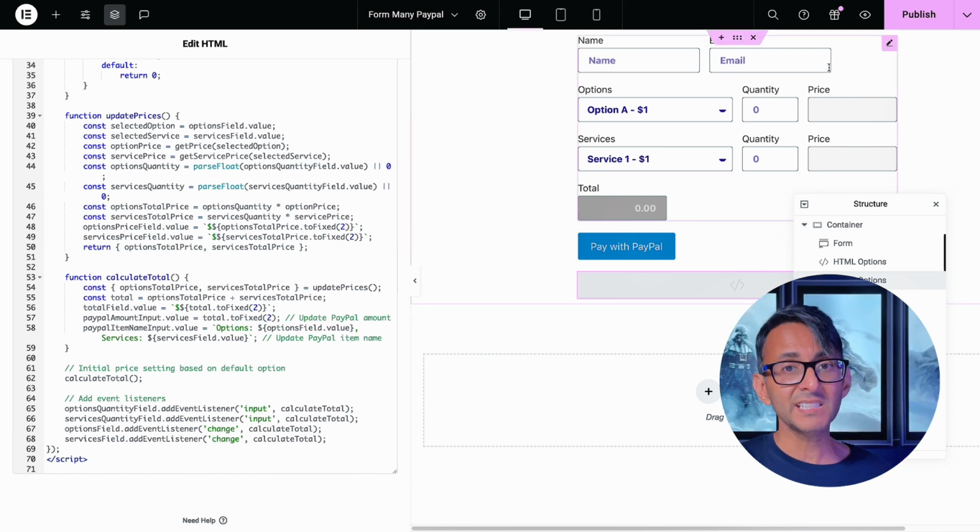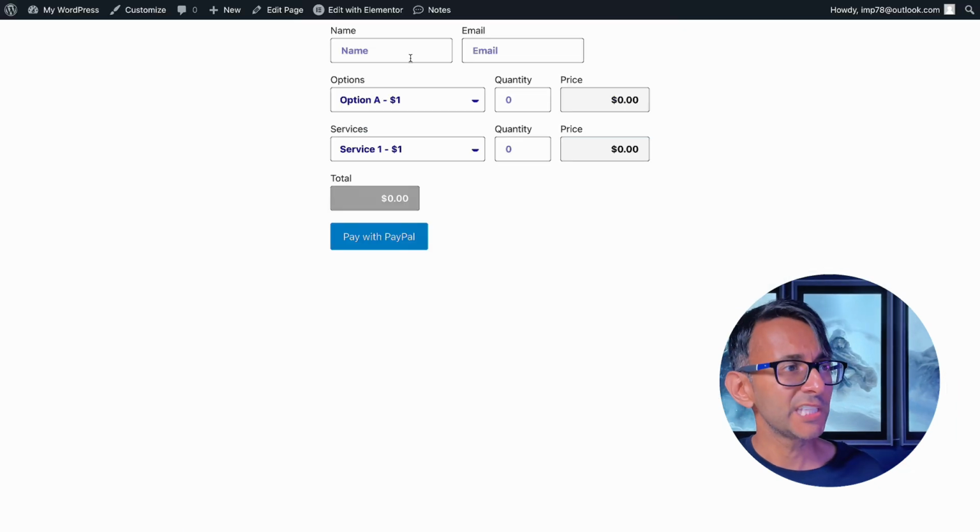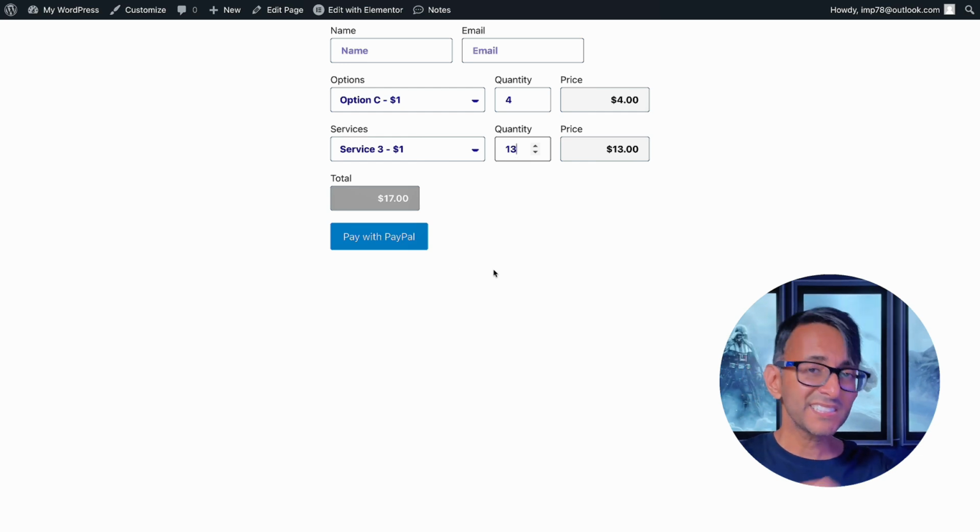And basically, that's it. So that when you now go and view this and you've completed the name and email and you go and pick your options like that, like what I'm doing here. By the way, I've set these all just to be $1 in case I did go and pay it. And then you click it, it's going to take you over to PayPal and allow you to make the payment.